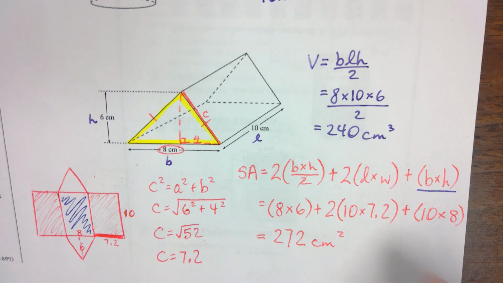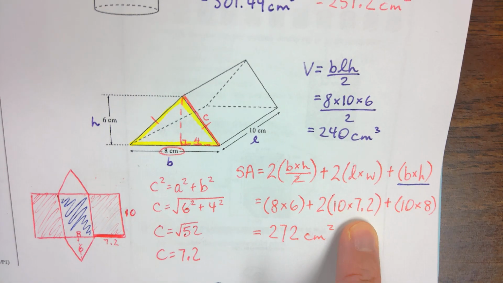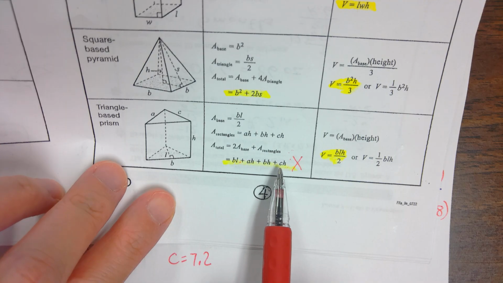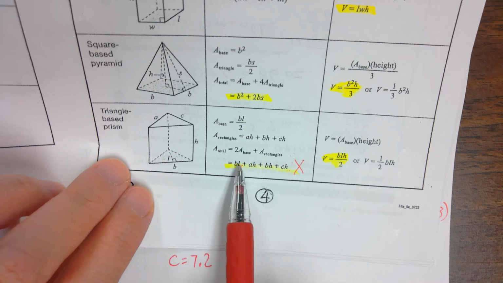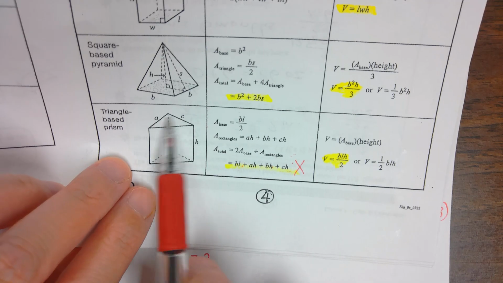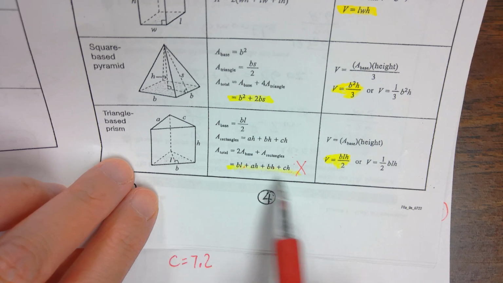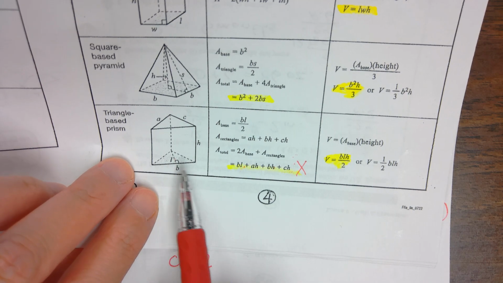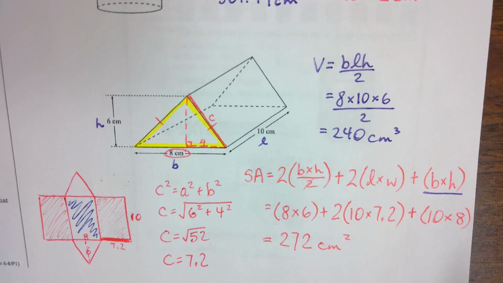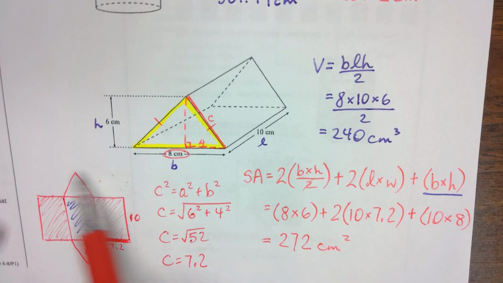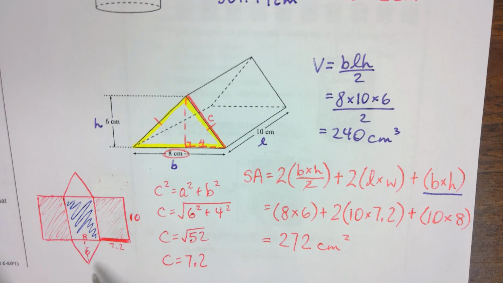So, oh yeah. So you were asking, isn't this kind of like the same formula as the other one right here? Kind of. Okay. But why this is misleading is because you have to always refer back to the diagram to know which one they use. So what's A? What's H? What's L? What's B? If you make one of those mistakes, your whole answer is going to be wrong. So this is a little longer, but there will be questions where you'll have to know how to draw a net anyway. So this is good to know.